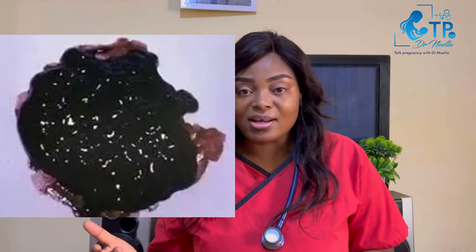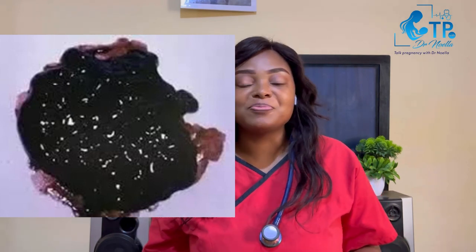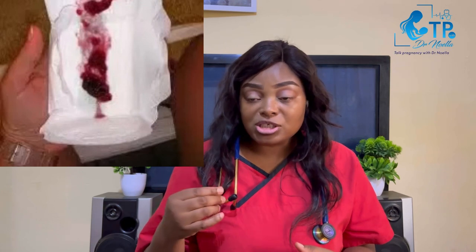The first color we're going to talk about is black. Yes, black — it can be very frightening. It means that the blood has been sitting in your vagina for some time. It's usually seen at the beginning of your period. If you use a tissue or pad and touch it, you'll actually see that it is red — it's not really black. This is blood that has been coming out slowly and has had time to oxidize, mixing with oxygen and changing its form.